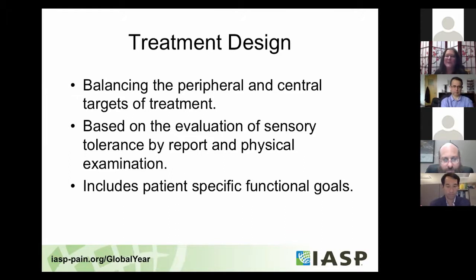Now, I'm quite aware that we are all three presenters in this here from the United States within a particular healthcare system, but we're talking to a global audience of what works across different systems. And I think that when we, from a clinical perspective, can stay focused on patient-specific functional goals, that helps to translate conversations across those different systems, in that it's not so much what a payer system is going to cover as much as what is the functional limitation that this person in front of me has. And that's the focus that I think is most helpful.